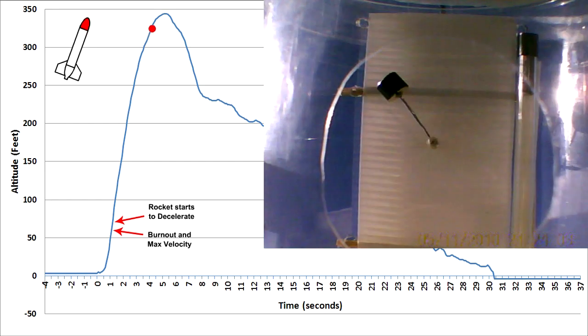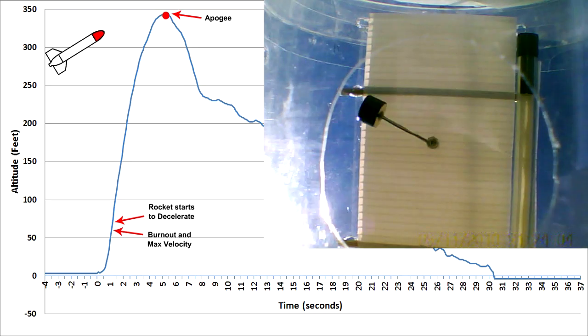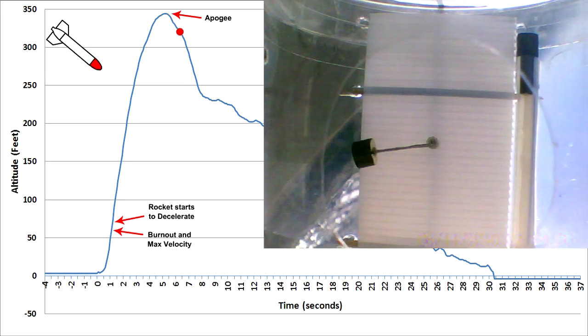As the rocket slows down near apogee and there is less drag on the rocket, the hanging weight is essentially in 0G relative to the rest of the rocket. You can see this through the greater swings.